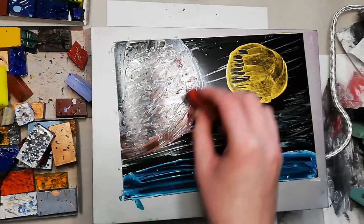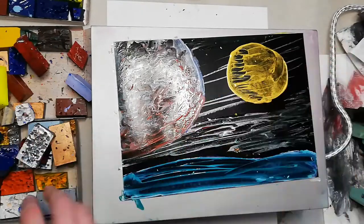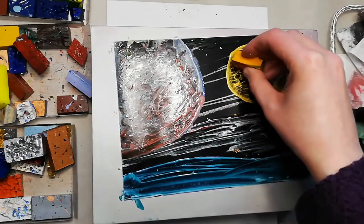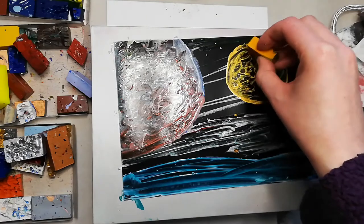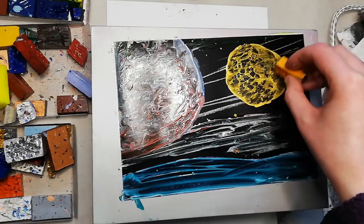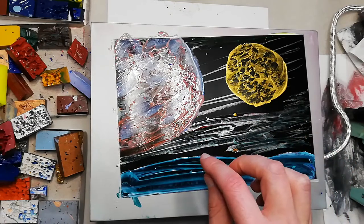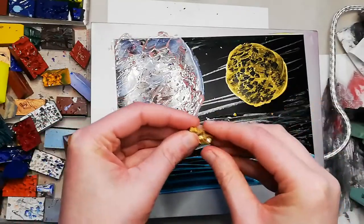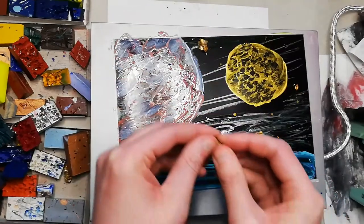There we've got a nice bit of atmospheric stuff going on. I'm going to do the same over here — this is quite a cool technique. This gives it like a moon effect with all the craters going on. I'm sort of picking up the wax rather than putting it down. And I've got this little spot of gold that's fallen off my tiny little gold piece. Let's see if we can add some stars that way. If I just sat that there it would probably melt.